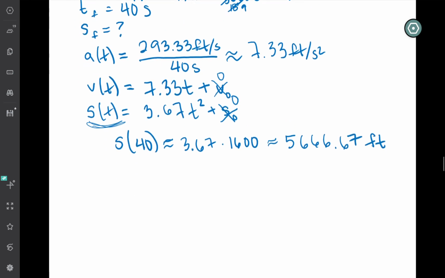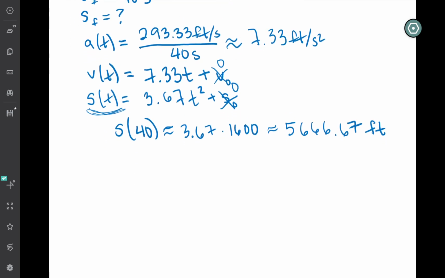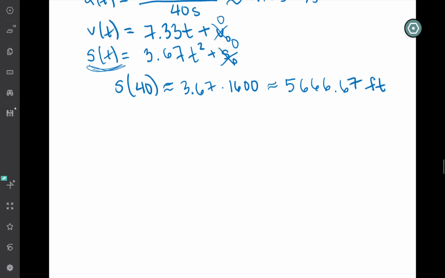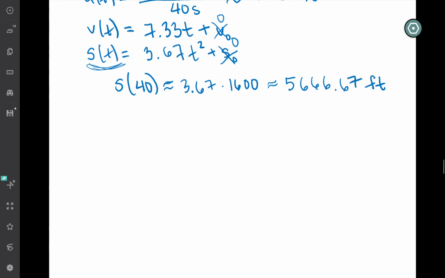I'd also say that it's really nice if you try and convert these answers into the most reasonable form possible, the one that seems most useful. I would actually say that miles might be good here, so this is fine. I don't think it's a bad thing, but that would be one thing to consider. So we could go back in and we could divide that by 5,280, and we get 1.11 miles. So I'm certainly not going to mark you wrong for not converting that, but it is maybe a useful form.